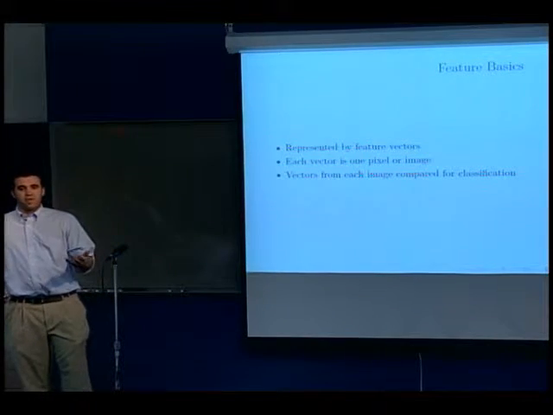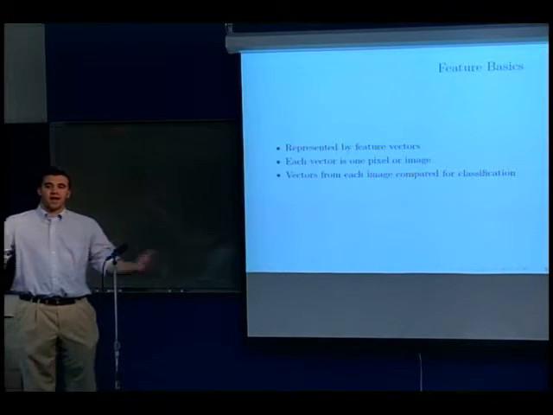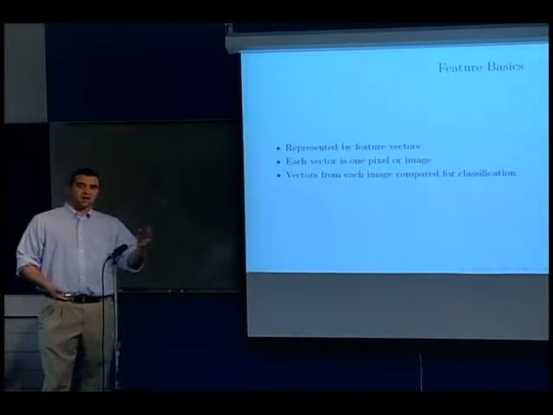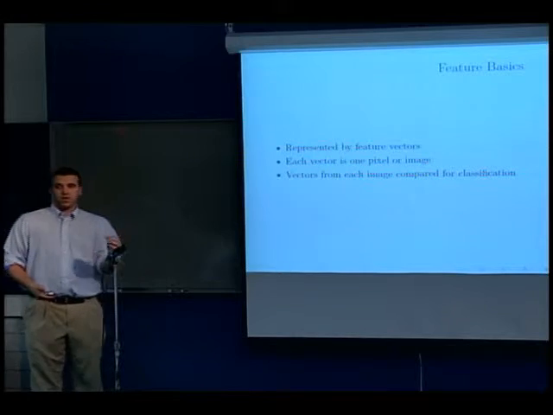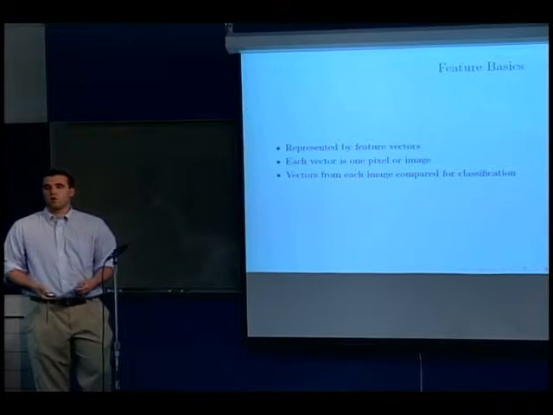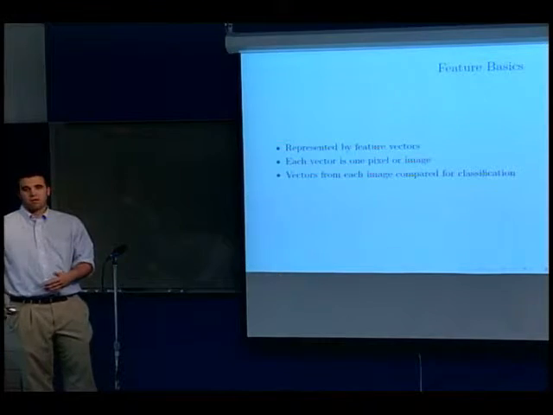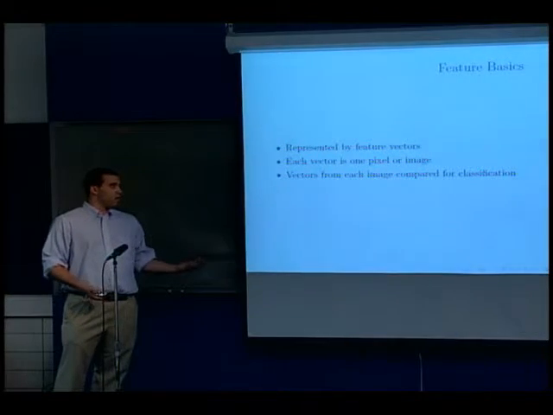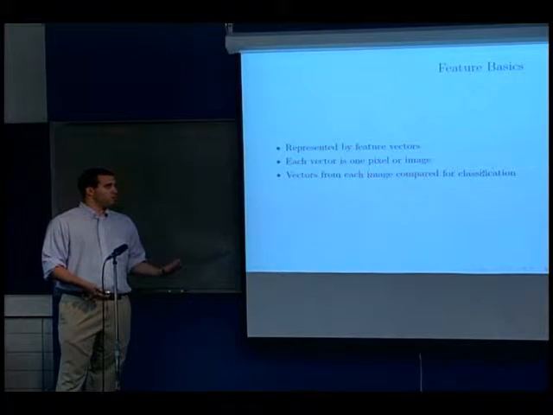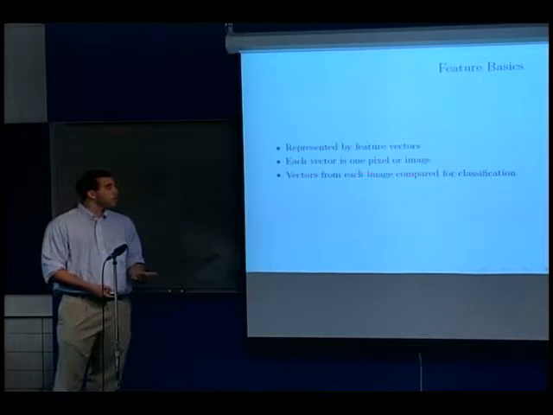Each vector can either be for representing one pixel in an image, or you can also have a feature vector for an entire image. And so if you have a feature vector for an entire image, it could either be made up of feature vectors for each pixel, or each pixel could just have one specific number that you get using some sort of equation depending on what feature you want to extract. And then the vectors from each image, you then compare them to each other for classification. One of the common ways that people will start out doing classification, which Colin will talk a little bit more about, is Euclidean distance, but there are certainly much more complex ways to do it.